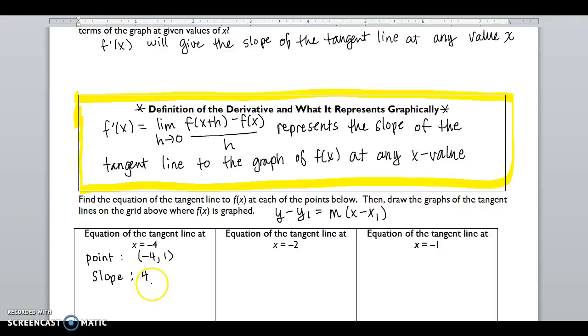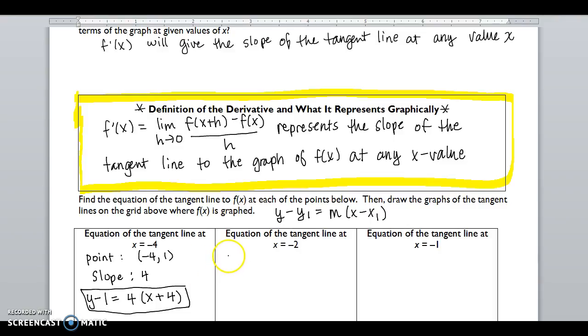That was from our derivative. And so our equation is just going to be y minus y1, which in this case is 1, equals 4 times x minus negative 4, which will end up being x plus 4. That is our tangent line equation. This is going to be a common question on the AP exam, and if it's free response, you can always leave it in point-slope form. That is where you want to stop. You don't need to solve for y. You don't need to put it in slope-intercept form. This is good enough.